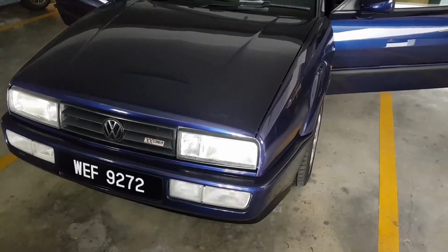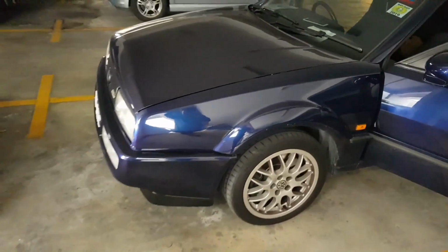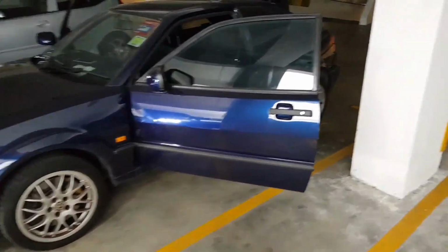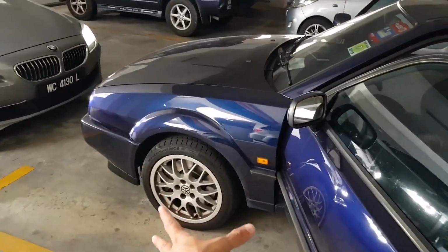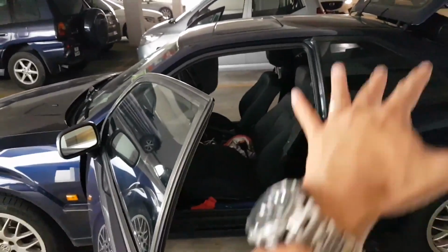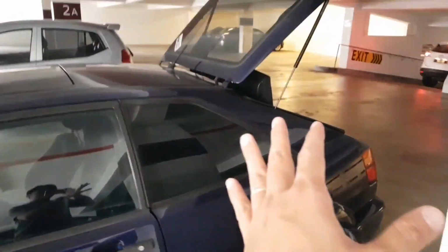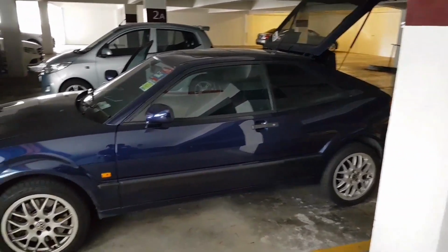So guys, this is the Corrado I drove just now. In perfect shape. Beautiful purplish blue color. Nice VW rims. I like cars of this era whereby rim sizes are still not crazy, right? It's a coupe but with a hatchback profile, a very popular form factor in the 80s actually. It's almost like a fastback or a liftback, and then you have 4 comfortable seats in there.